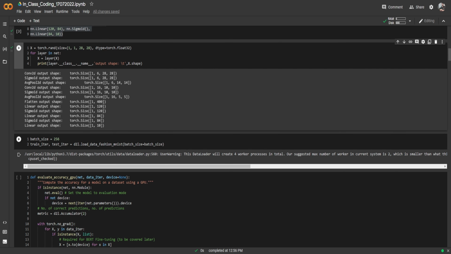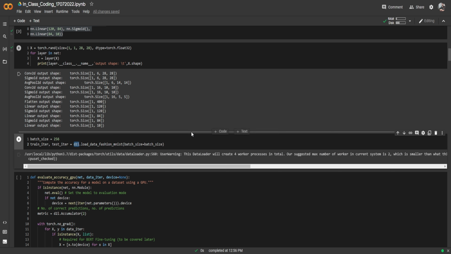All right, moving ahead. You see we are defining the batch size. The whole dataset has 60,000 images, so this batch size is actually the mini batch. The concept which we are implementing here is a mini batch. There is an MNIST dataset present inside this D2L, and that's one reason why we have used it.